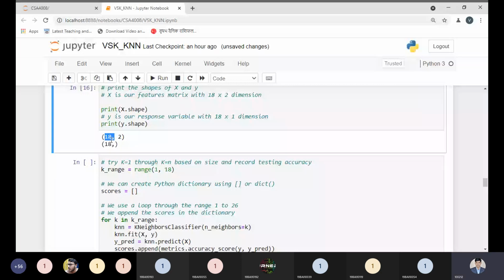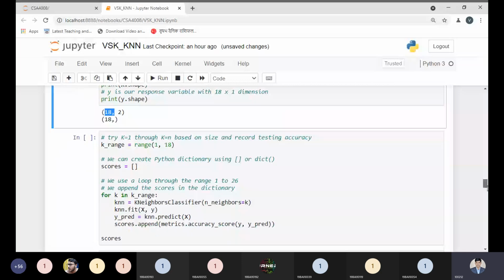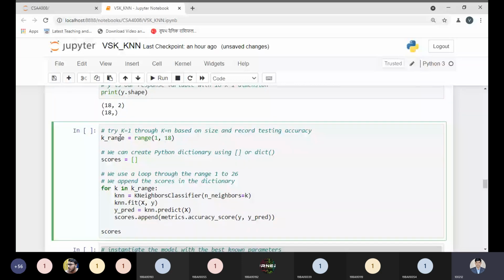It is a better idea to pass its values over here. See, I'm passing its range, for your more simplification. What is the range? We have a total of 18 rows. So I'm passing the range values 1 comma 18, and I can call this variable over here, or I can directly write range 1 comma 18. It's up to you.